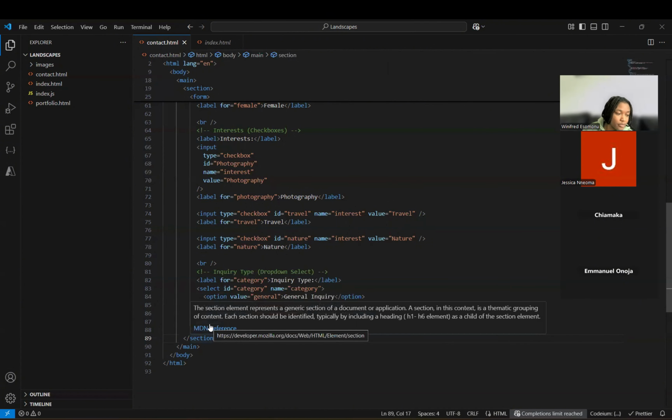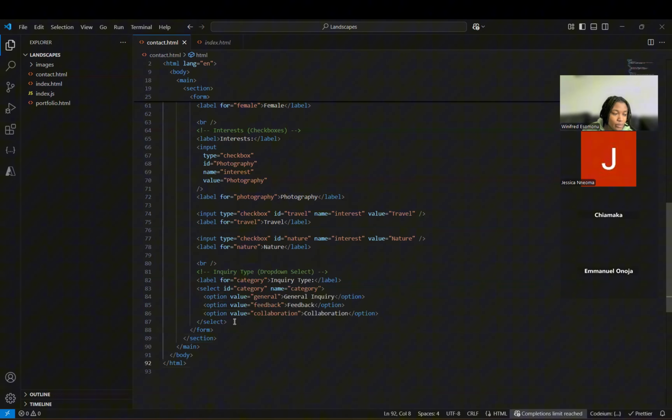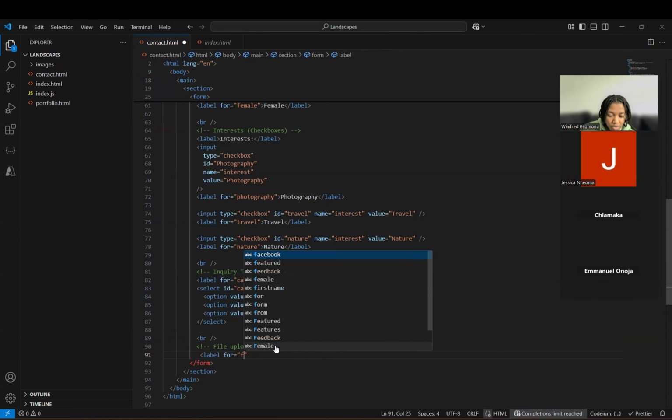You're not repeating yourself. And then we talked about file upload. There's an input type for that. Let's go to the next line. An input type for file upload. We are just going to have a look at this. So, file upload section. Let's create a label for this, and we'll just call it for file.